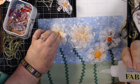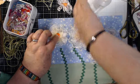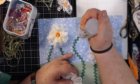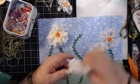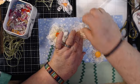Okay, put that right there. Glue it. I'm going to glue. I don't know if this will, I know this will hold. It just takes a little minute for that glue to catch. But I probably should be using a needle and a thread. But I'm not going to do that right now. I might have to do it later if the glue doesn't hold.